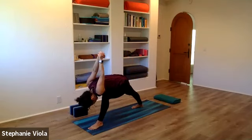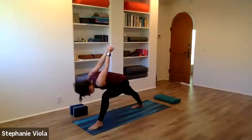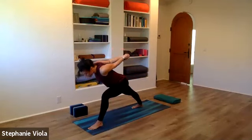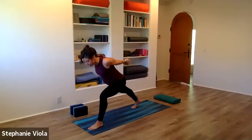And get control of that left hip, especially if it's swinging up to the side. You want to point that left sit bone straight back, so it's right in line with the left heel. And you'll start to bring the chest up halfway. Point the knuckles straight back. Come onto the ball of the back foot, either fingers interlaced, or hands apart, you're shifting forward to warrior three.